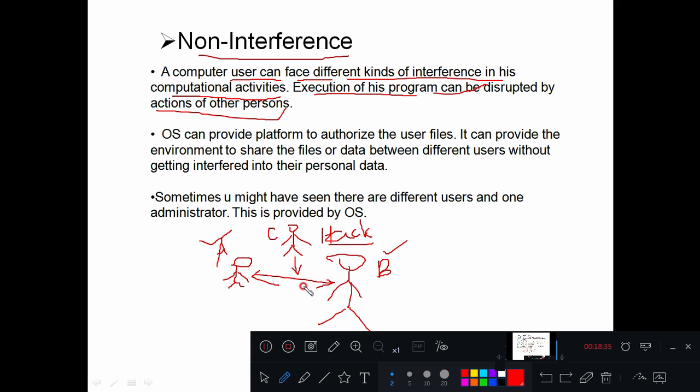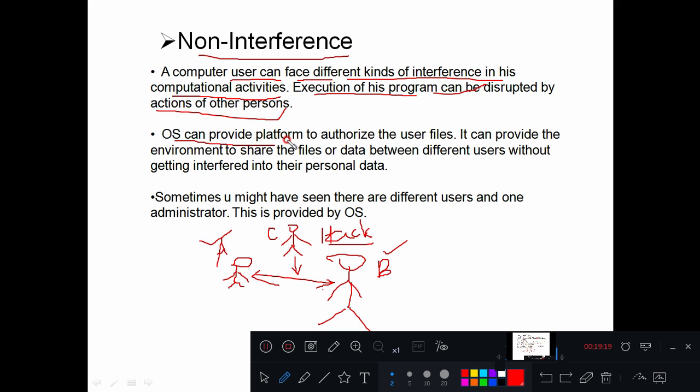So the OS should provide protection for such things. That means it can provide the ability to install different antiviruses, right? So it can provide a facility to avoid this hacking and all, right? So the user who is using a computer system should feel that his data is very secure, and it can be communicated to some other person, right? So the OS is going to provide all these security kind of things, or non-interference kind of things, to user data.